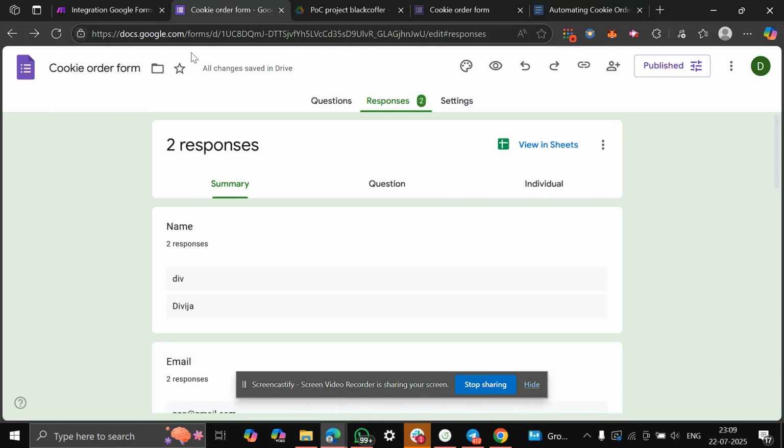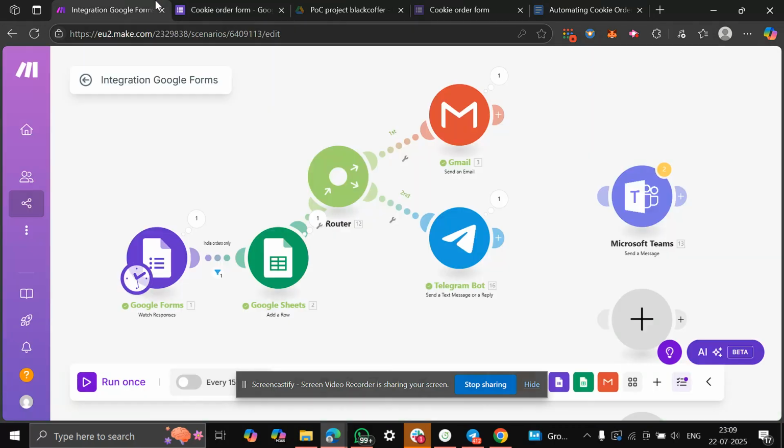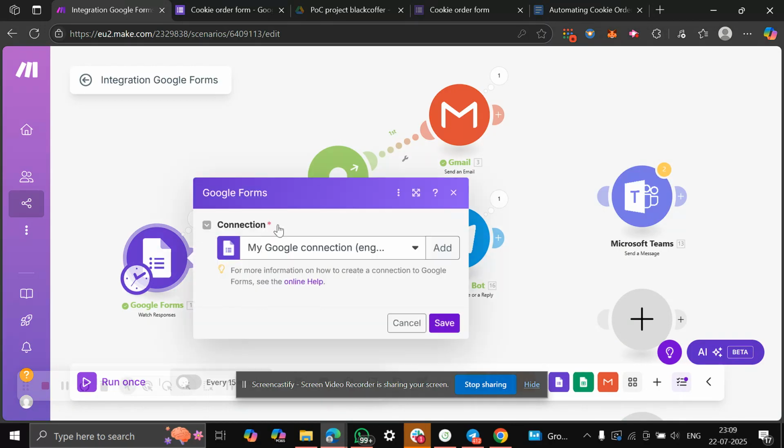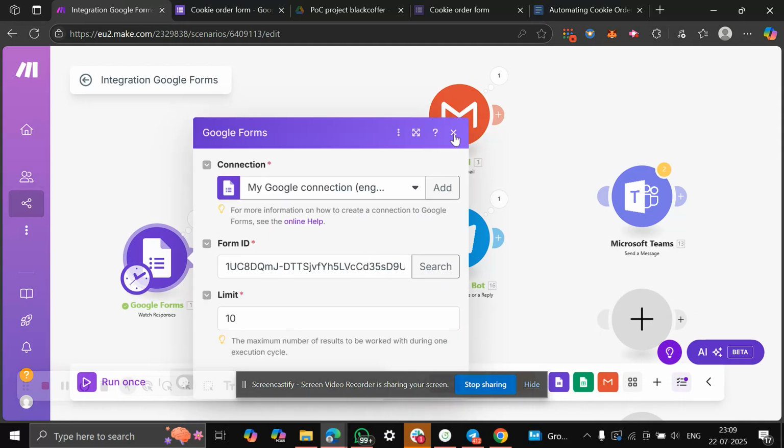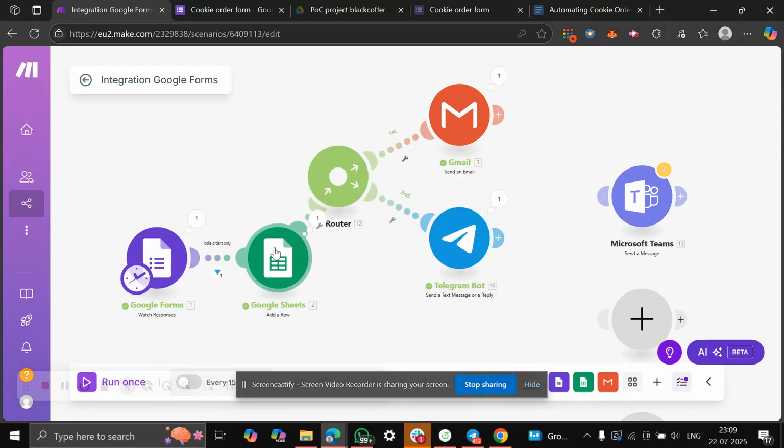Now how I set up the automation on make.com is I used it for the automation workflow. I made a trigger for Google form submission. So I connected my Google form using Make's watch response trigger. I copied the form ID from the URL and pasted it into the setup here, and I connected a Google Sheet as the destination. Now I mapped the Google Sheet.